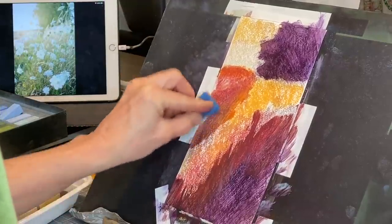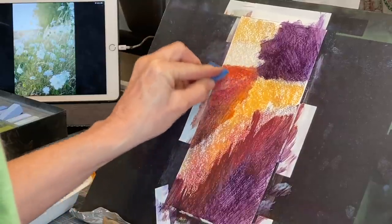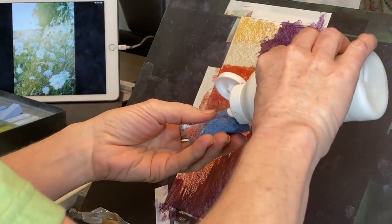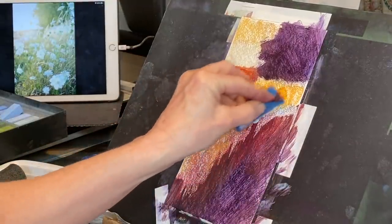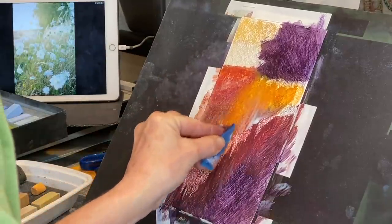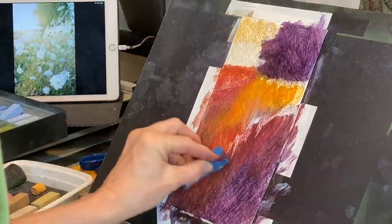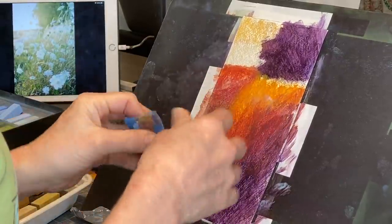Like I said, I'm going to be adding a lot of neutrals to this, so I didn't want it to be totally flat and boring without any color. And I know there's a lot of light and brightness to this, and I thought these pretty magentas, purples, golden colors, and a little bit of lavenders and reds would be such a nice underpainting color for this. And again, you see how I'm doing that band? If you look at the reference image, you could almost see that horizontal band of light. Once again, that it's some of the grasses and the flowers catching that light.